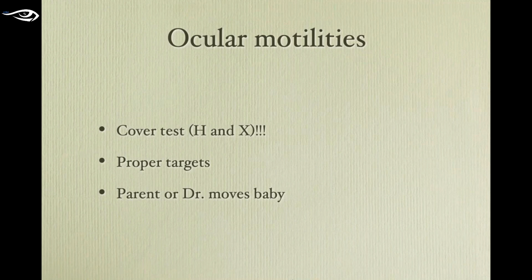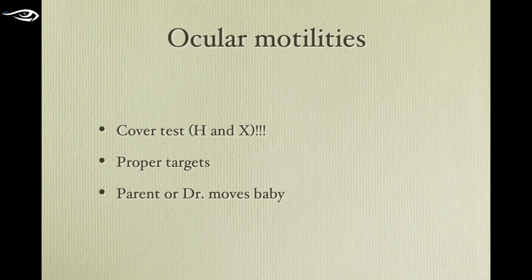Now, one other thing I want to mention, and this is a little bit less of an issue for a young child than it is for an older child or an adult, and it's something that I almost never see in clinical practice. This is really different than the examination of a young child where it's really not an issue. But divergence excess intermittent exotropia. I'm going to talk about that for a second. So divergence excess exotropia, intermittent exotropia, typically occurs when you've got a larger deviation at distance than at near.